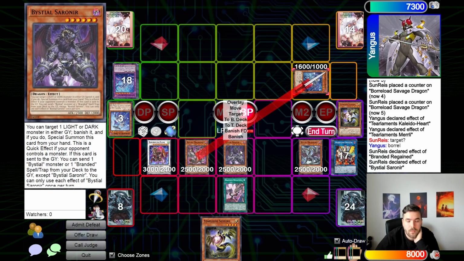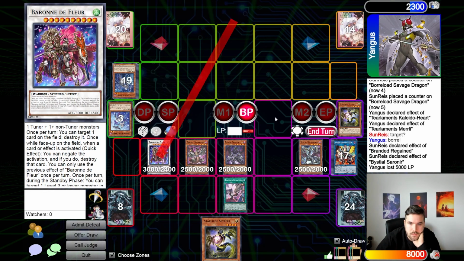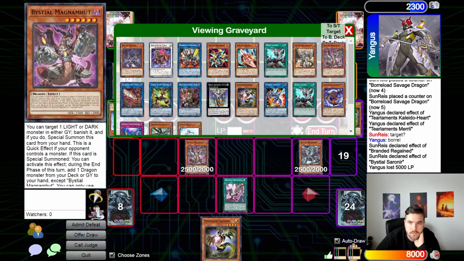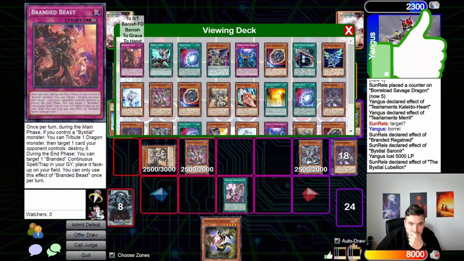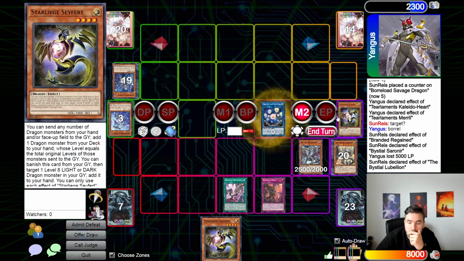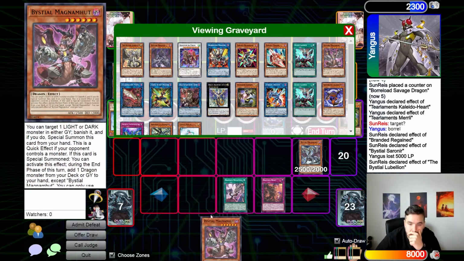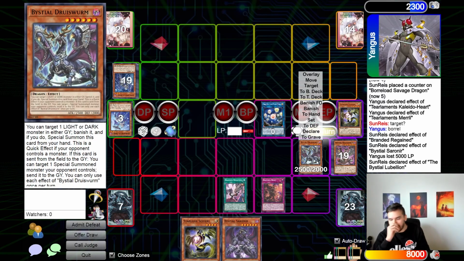Could I have killed? No, I couldn't have. Get the branded beast. Overlay for seal. End phase. Magna resolve. Add back Saronia. And they cannot win from here.